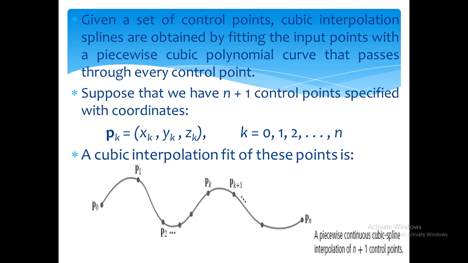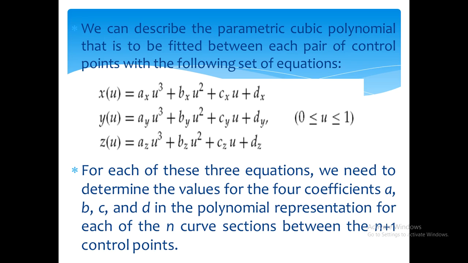P0 to P1 is one piece I have drawn, then P1 to P2 I have drawn, and then they are automatically joined. That is again the blending functions, they will take care. Again we have to apply and check the boundary conditions, and depending on that we proceed. Then P2 to P3, P3 to P4, like this we draw piecewise, then we complete the entire curve, that is P0 to Pn. This is what the cubic spline is.